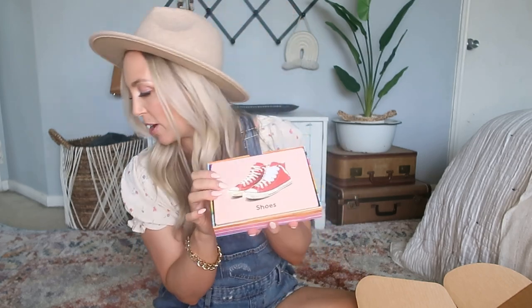Next thing comes this really pretty box. We open this up and we have flashcards. So these are texture cards. Each one obviously has a picture of something. It tells you the word at the bottom and then it has texture for it. This one says shoes, and the shoelaces right here are actual shoelaces so they can feel that texture.